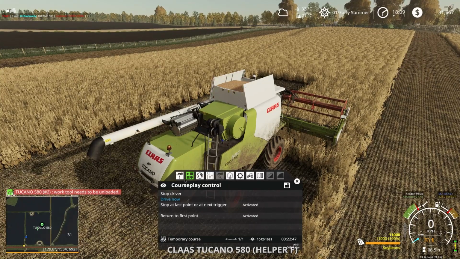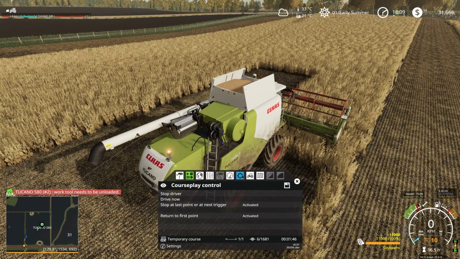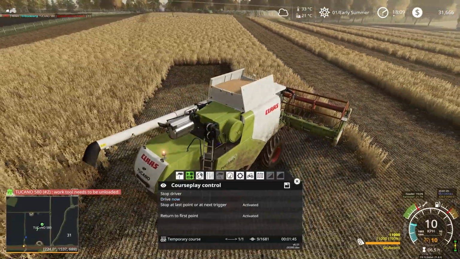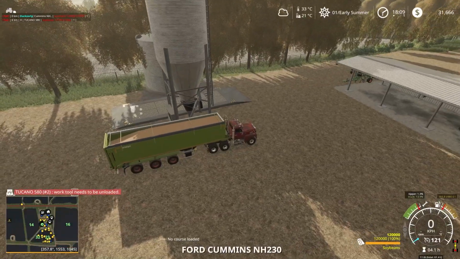I'll drive now. He doesn't want to do it. Righto. Oh, no, there he goes. He's worked himself out. He's off running, so that's okay. Right, let's go back over here.